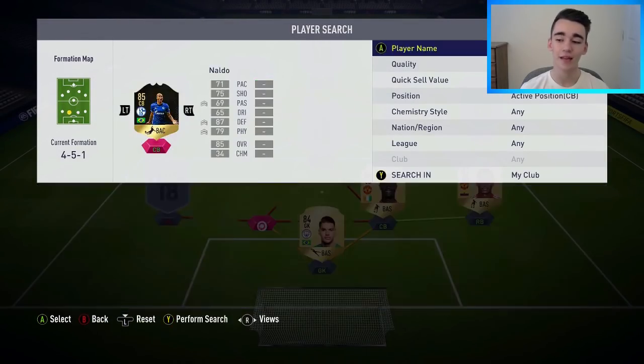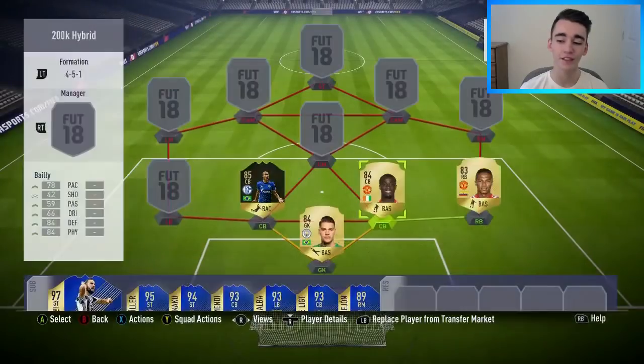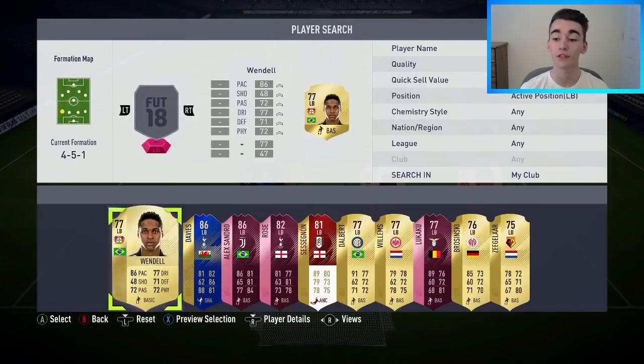So moving on to the centre back, starting off on the right hand side, I've gone with BATSHUAYI, who I bought for 5,000 coins. BATSHUAYI, another really overpowered player on this game, one of the best centre backs in my opinion, and I'm sure this guy is going to get a footies card very soon. So alongside him I've gone with the 85 inform Naldo, who I bought for 28,000 coins. I actually really like Naldo as a centre back. I think he's really good, 6'6", really tall, and just overall a very solid central defender.